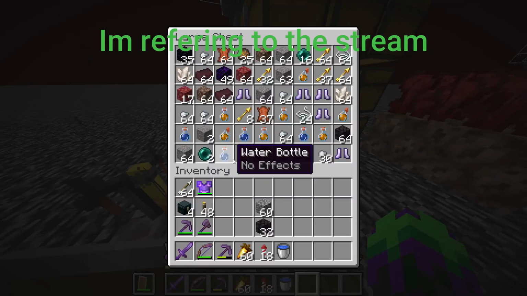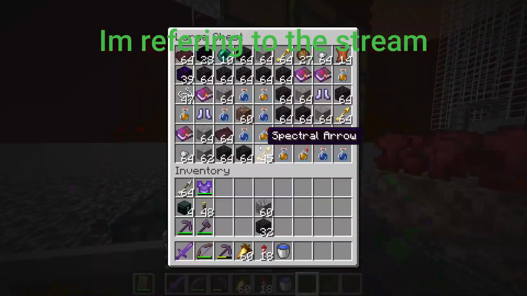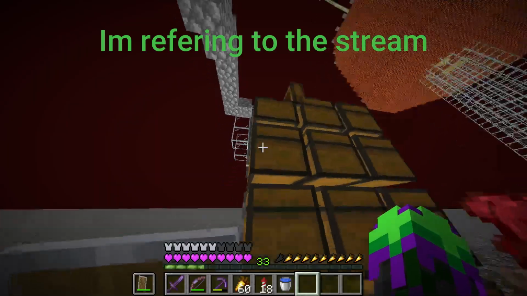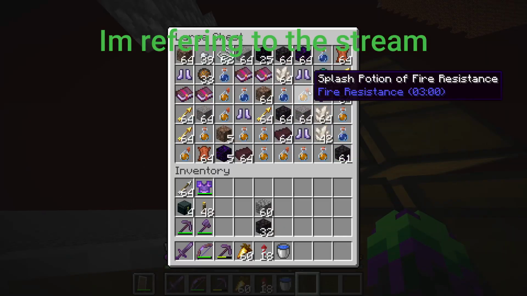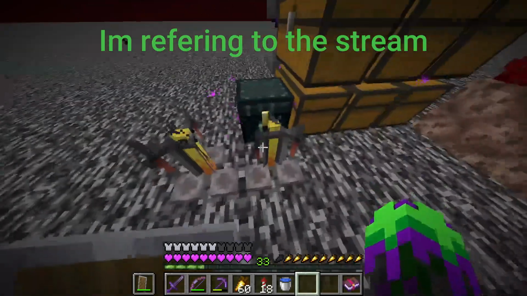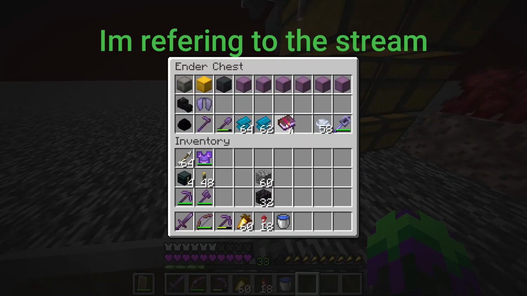Alright. So, the way this works is I have these brewing stands here for a reason, because this strategy is freaking impact. Holy shit. Oh! Soul speed 3. Beautiful. I'll have to come back. Actually, I'll take that for later. That's two. That's two. Whoopsie. Yoink. Hey, see all this? Ignore that it's blue. I have a texture pack to make netherite easier to see.